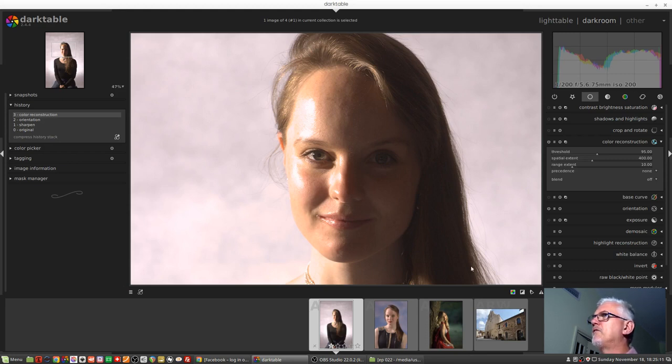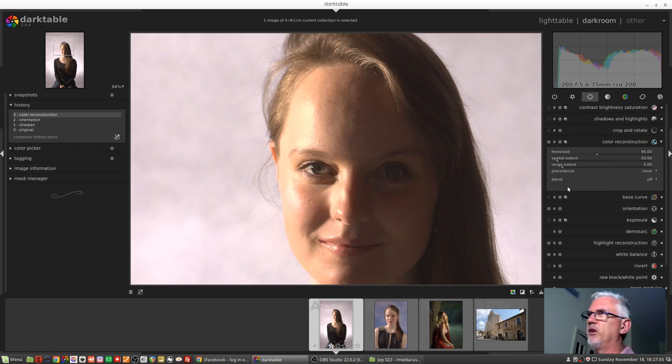Now, I've set this to 95%, and as we can see, Charlotte's face has this weird grayish magenta-ish tone, and the reason for that is because the spatial extent is too high. 400 pixels means it's going 200 pixels in either direction, and that means it's come out into the mottled backdrop and it's grabbing some of those pixels and using that for color replacement. So if we drop this down to, say, 50 pixels, suddenly the color is not so offensive. It's still a bit yellowish, but it's a little bit closer to the skin tone than what we were getting before. And maybe I could drop that even further. Let's drop it down to 20.